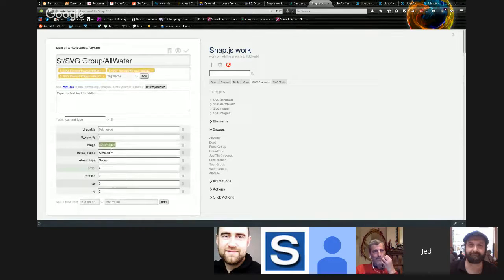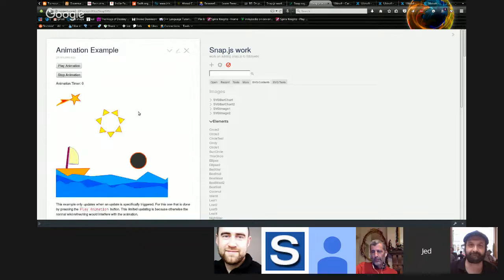All of the information, the image that it appears on, is given, and then whether the group is draggable can be set. The opacity of the group can be set as a whole, and then the group is given a name, it is given a type, and then the tags are the individual elements which are in the group. And then the other information about whether that group has been dragged and where it's been dragged to, and rotation and zooming, are all here. But it is the minimum amount of information that I could use and make it work. That's been the goal for every piece of this, so that it works well, or works as well as I can make it.